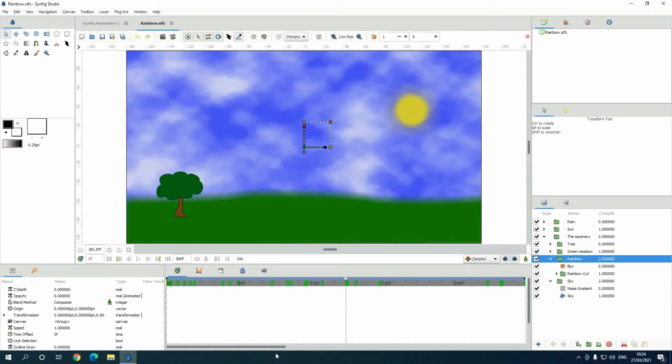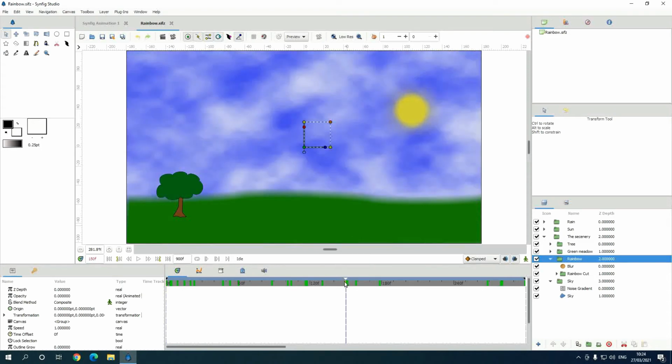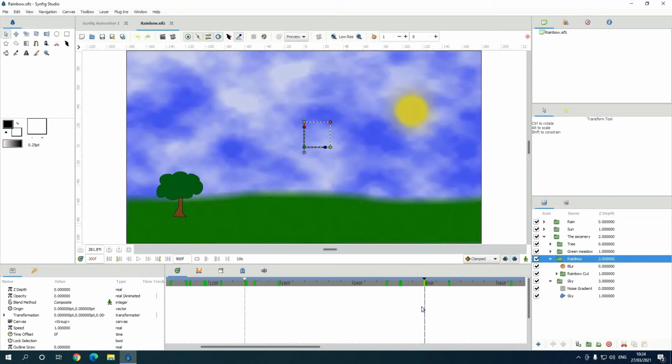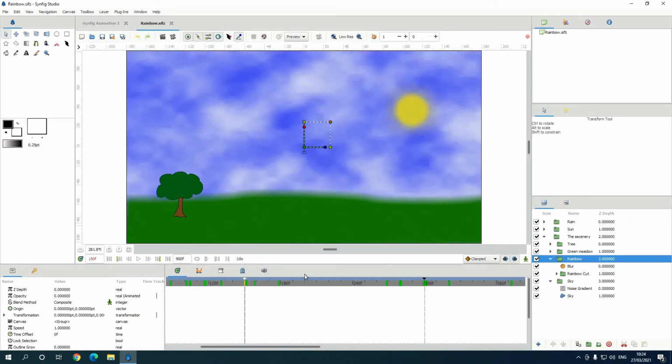Now set up a keyframe at 5 seconds, which is 150, and another one at 10 seconds, which is 300. But I'm going to make some changes at 10 seconds. So if you see the 5 seconds keyframe, the rain opacity is still 0 and the rainbow still 0.